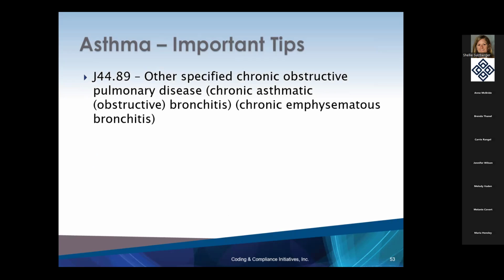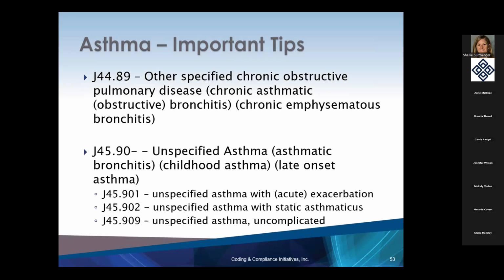When asthma intersects with bronchitis or COPD, it directs us to use this ICD-10 code. There is an instructional note that tells us to use an additional code to describe the type of asthma or asthma exacerbation. Do not assign unspecified asthma. So J45.909, it says don't use that. So we want to have a more specific code. You can see J45.909 is uncomplicated, unspecified.